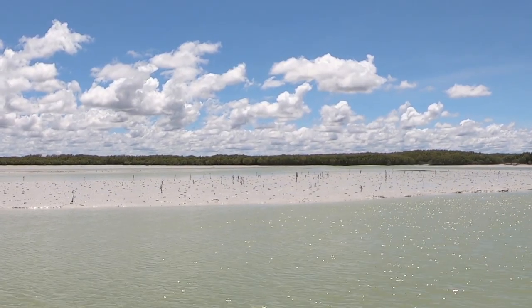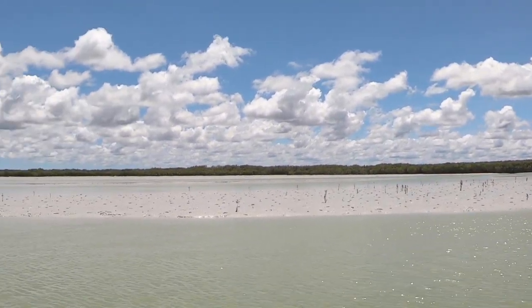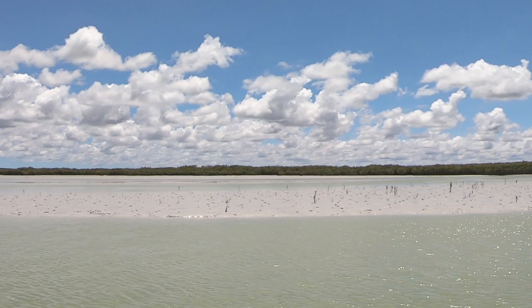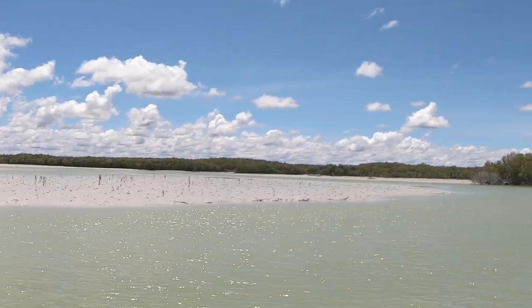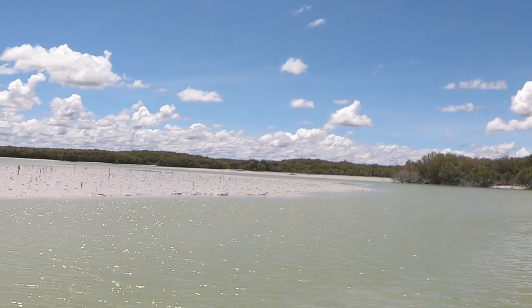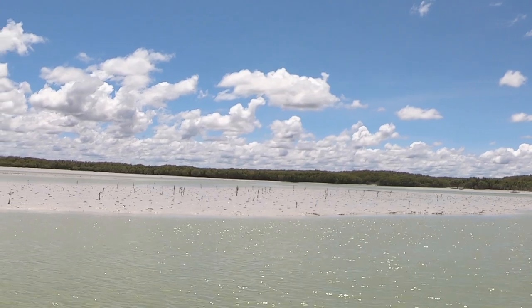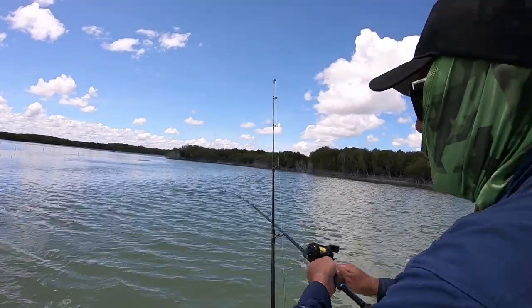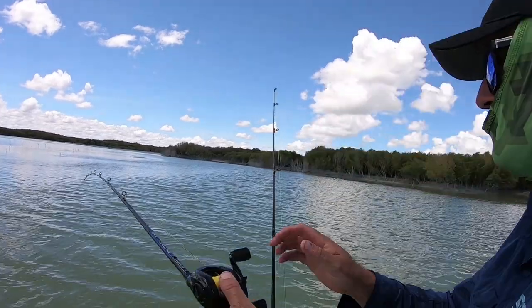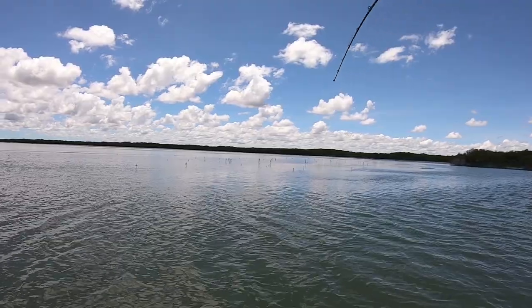I'll deal with that, see what happens. There's like a million mudskippers all the way along that little bank — tide's coming in, hundreds of them. Might not come up on film, but if you're watching on your telly it might. Some big ones in there, all just flopping around in the hot mud. Just threw the little vibe out — something just smashed it!